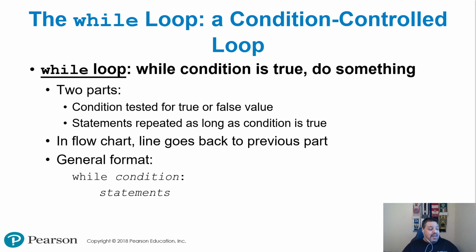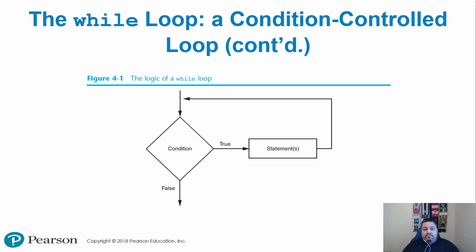The format of that looks like this: while condition, colon, just like your if statement. You had if condition with a colon before. This is a while loop, so it's while whatever your condition you're testing for is, a colon, and then your statements that'll be executed while that condition is true. And your statements, again, like your if statement, are tabbed in a little bit. And as you start to type this in the Python editor, it will tab in for you automatically.